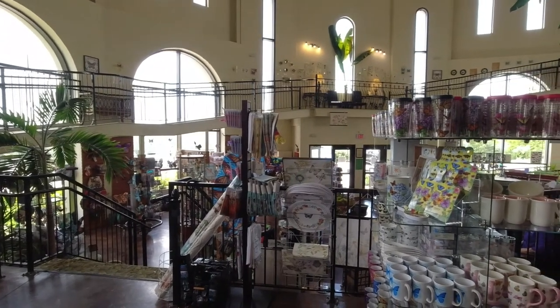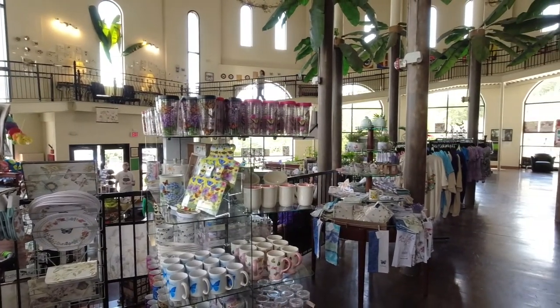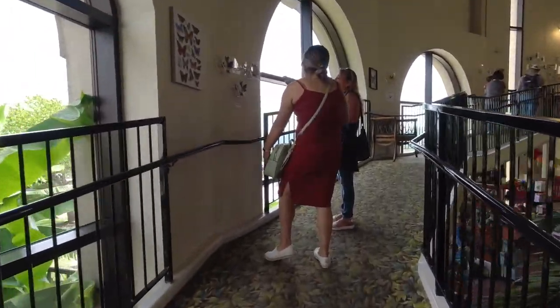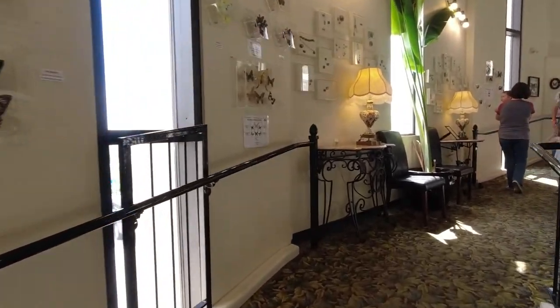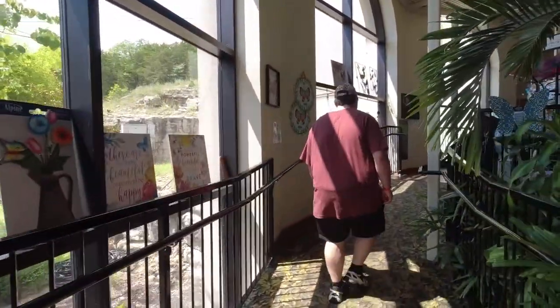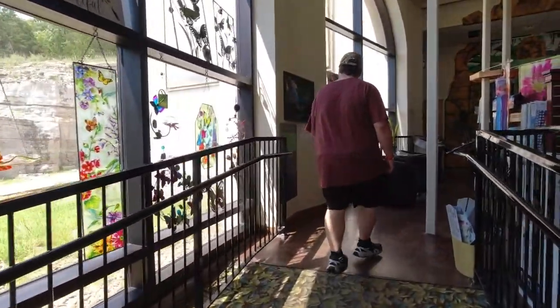As you're looking around the gift shop, you may notice a few stairs. But don't worry, this property is ADA compliant with an elevator and an inclined pathway around the atrium to help everyone enjoy their adventure. Jacob and I decided to walk up the pathway to check out some of the displays and wall art to learn more about the butterflies. Notice that some of the artwork displayed is actually close-up photographs of patterns found on the butterflies, so be sure to look at these closely.